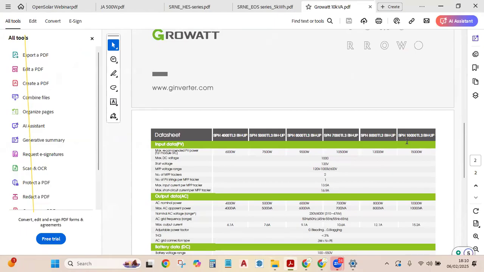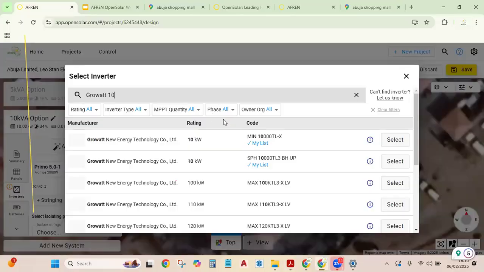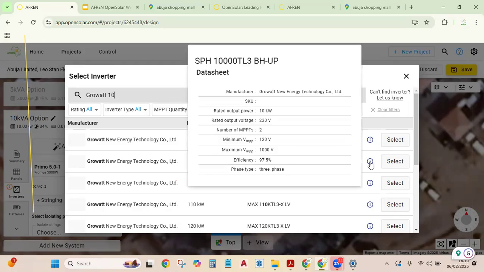So this is the code from Growatt. So what I just need is to input it. It's already here. I don't need to because I've used it with SPH 10,000. You can check here the details. Rated average voltage 230.